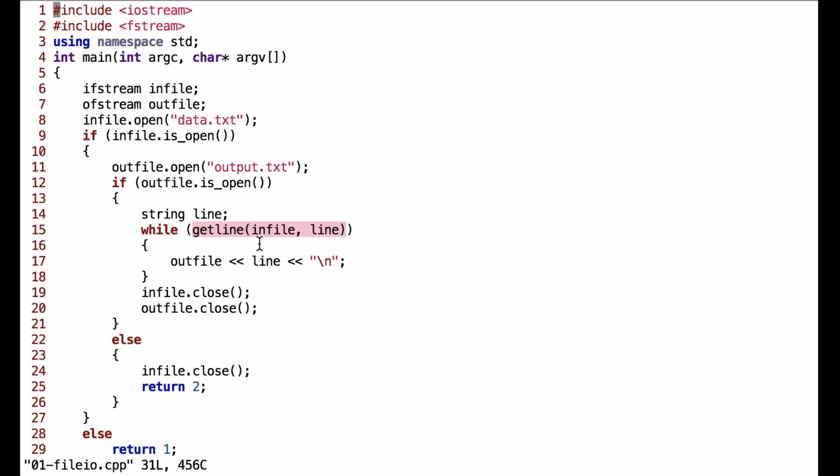This getLine is going to read in from the in file, the one that we're trying to read the data from, and store it into my string variable called line. And then getLine is clearly returning some kind of value to the while, because while needs a conditional. It needs to be essentially true or false. So getLine is going to return to us whether it was successful or not. And if it was successful, it's going to go inside the loop.